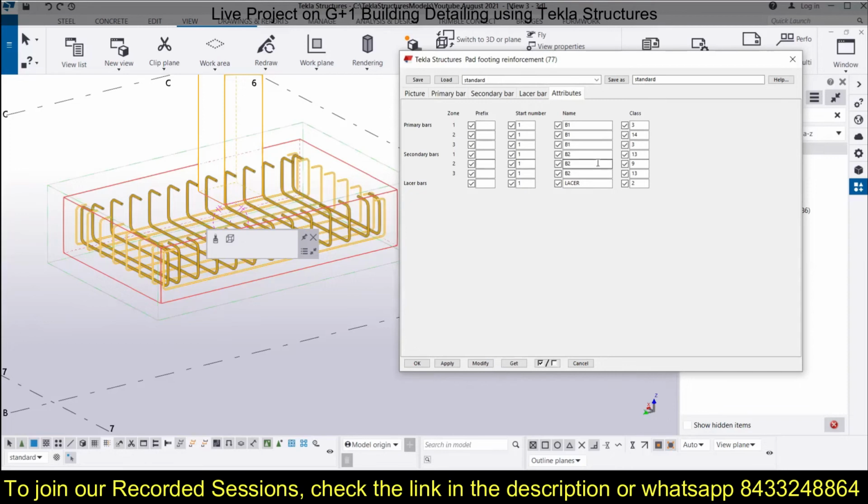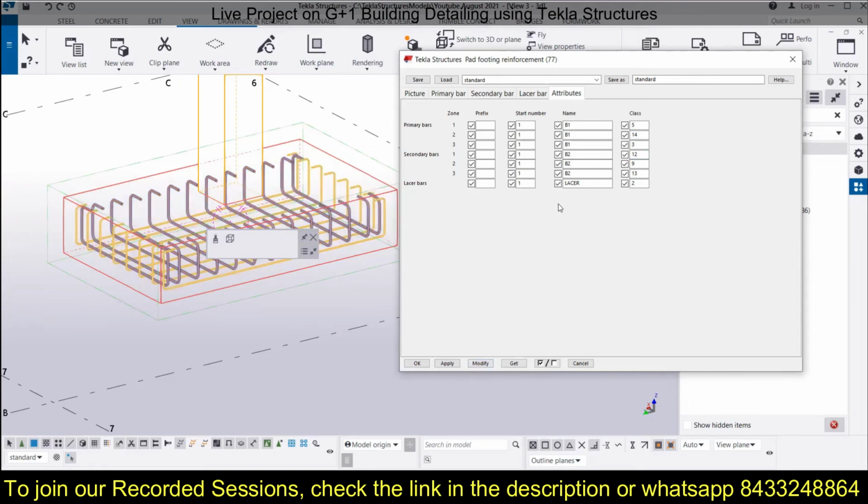Okay. Then if you want, you can also change the class of the bar. Okay, how you can do that? You can simply change the class, like say I'm using class 5 over here. So click on modify. So you can see the bar color has been changed. Now, if you want to go for the secondary bar with class 12 and click on modify, you can see the class has been changed.